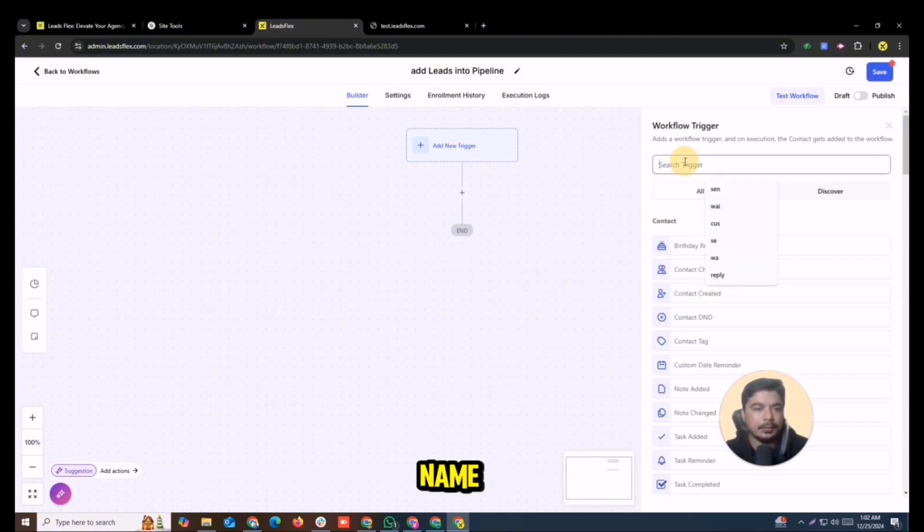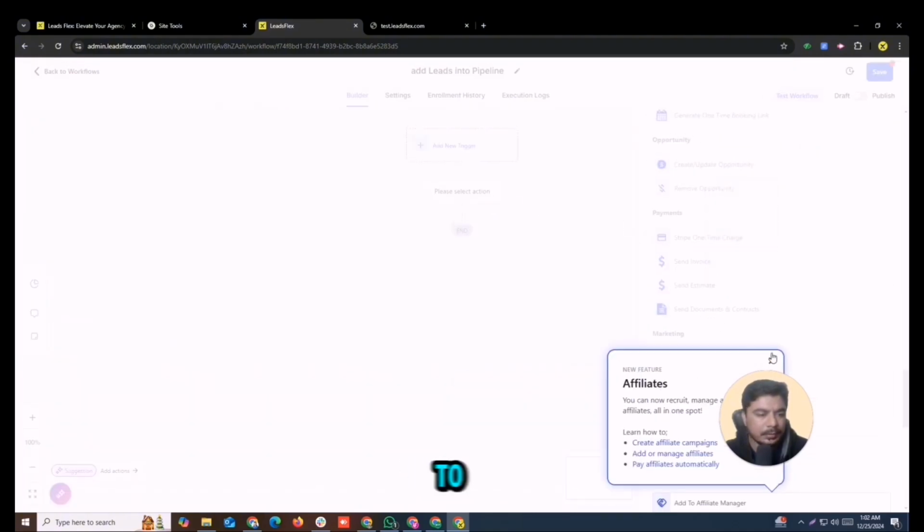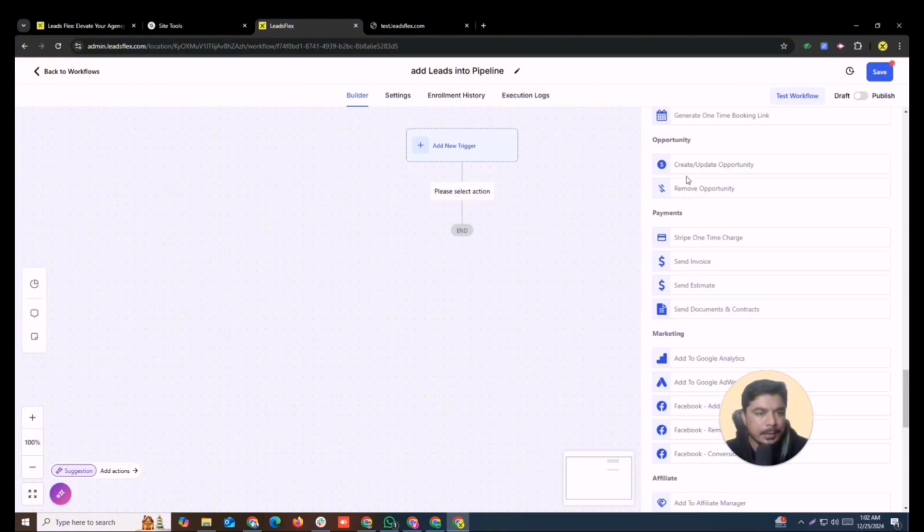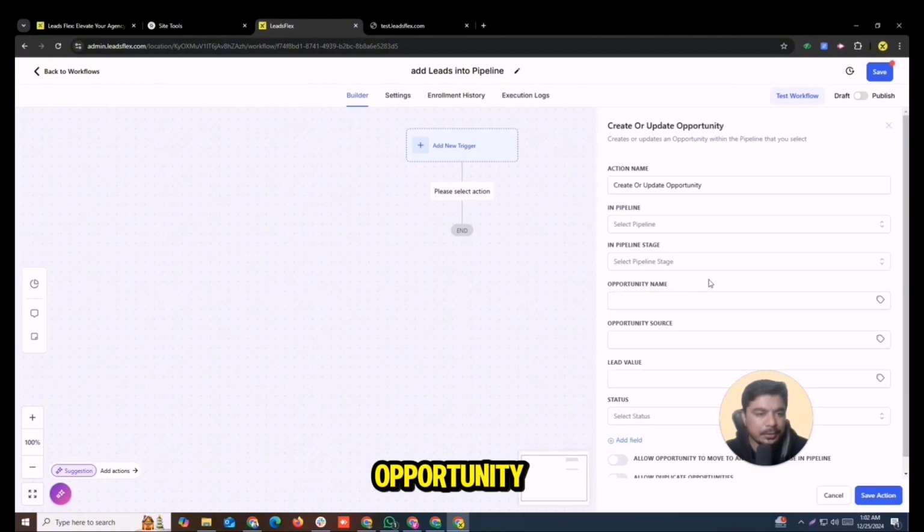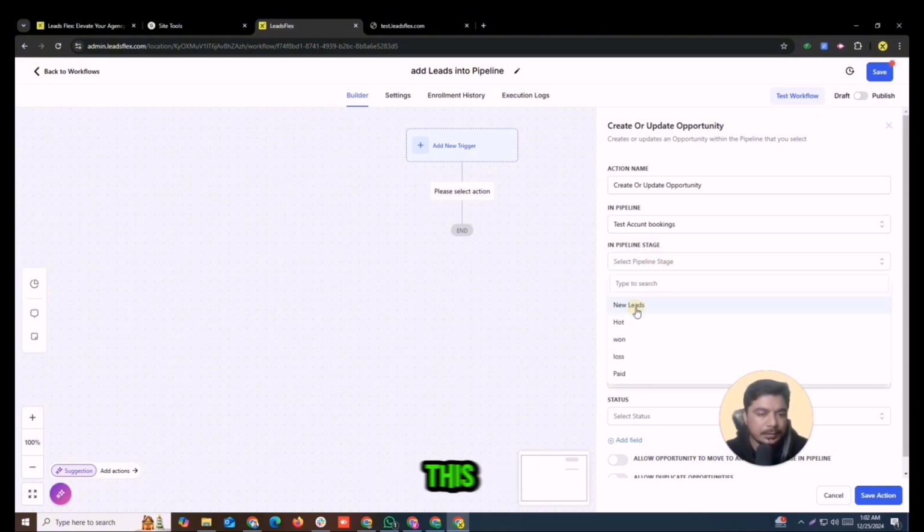It's a trigger name, and what we are going to do, we are not going to select any trigger, but here I am going to select create or update opportunity. In this I'm going to select, you see what we are going to do here.